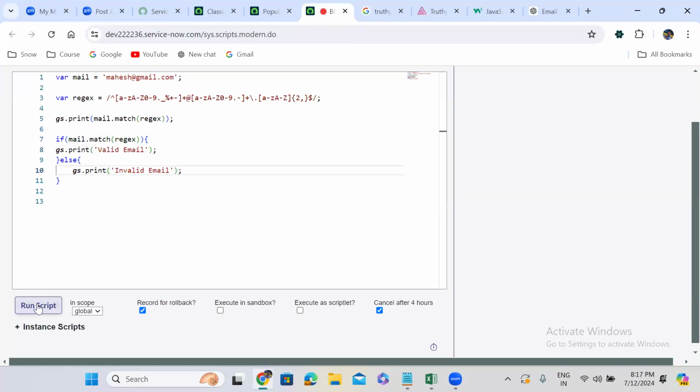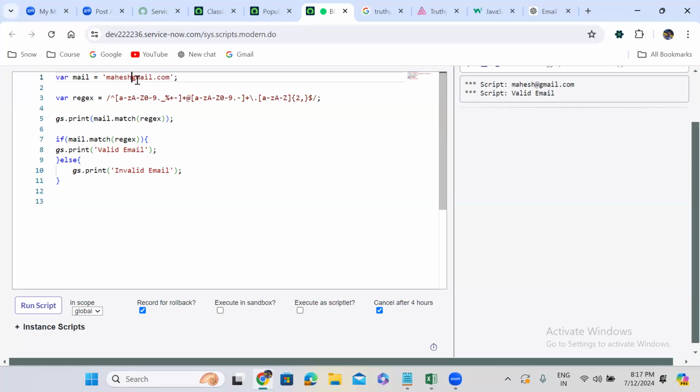So now the expected output is valid email. Valid email. Invalid email.